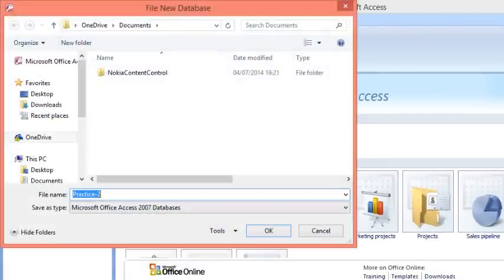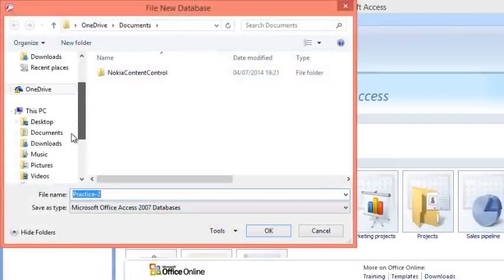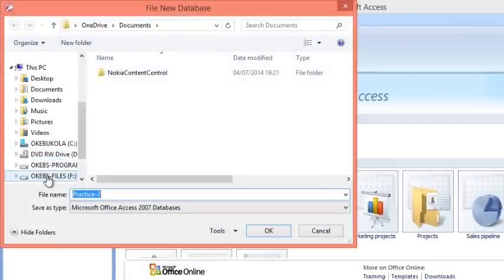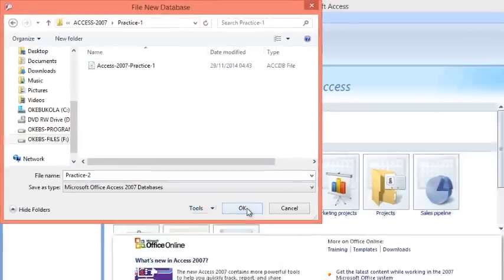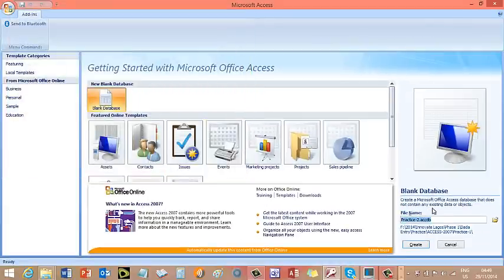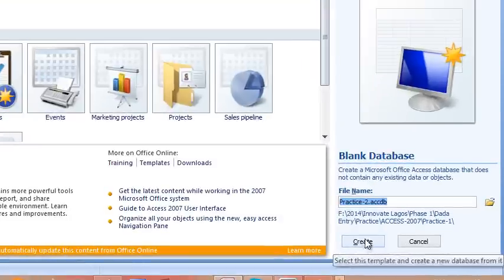So I'm clicking on this, so I will then search for the location where I want it. Yeah, so this is where I want it to be, in this folder here. Practice 2, I'll call it practice 2. So I say okay, and then I'll come here. You can see it has called it practice 2 ACCDB, access database. So I will then say create.